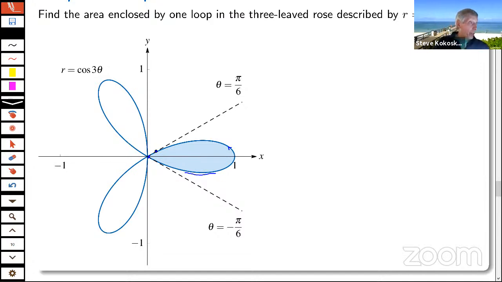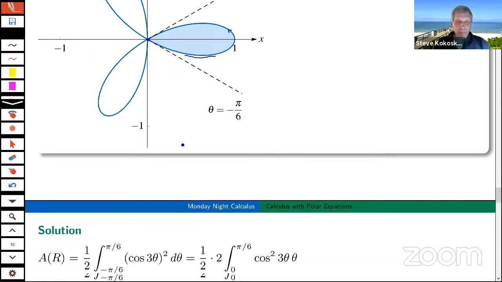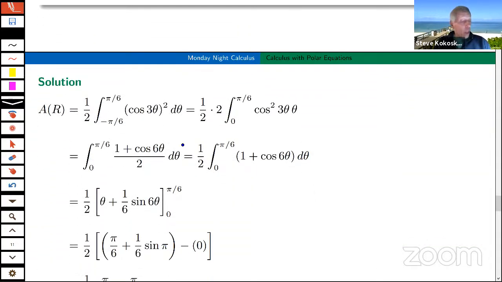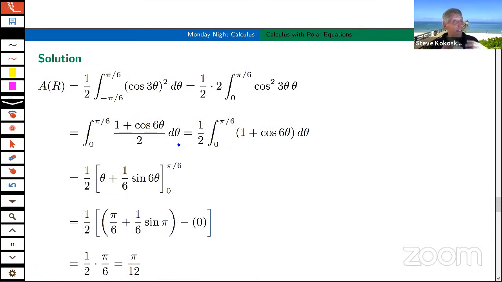As we do this, I think this is just really cool. A lot of nice things come into play here again, Curtis. I'm going to use some quick tricks here. I know that the area of that region is, straightforwardly, 1/2 the integral from -pi/6 to pi/6, and this is just my r in here squared.